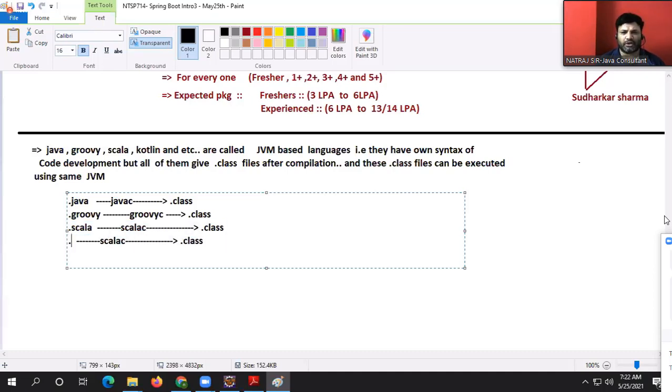Next .kotlin. Let us assume we have a Kotlin compiler, guys, kotlinc, and that also gives a .class file.